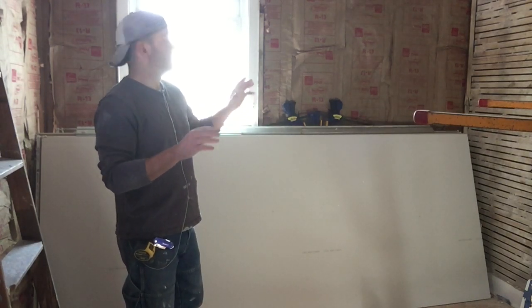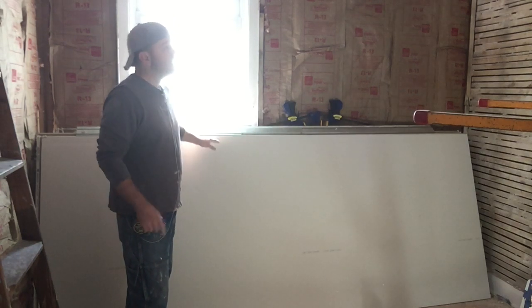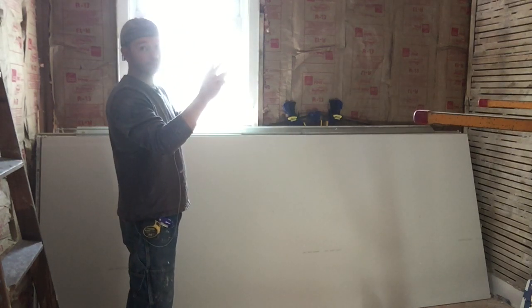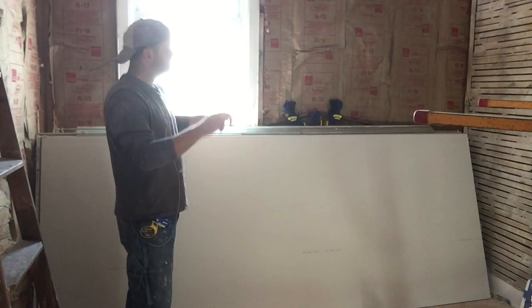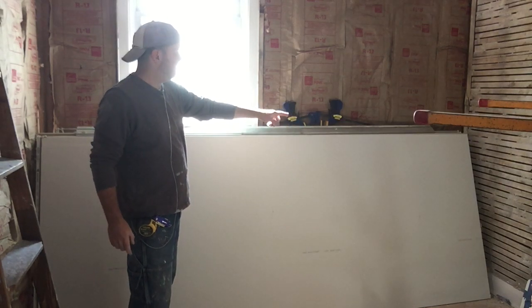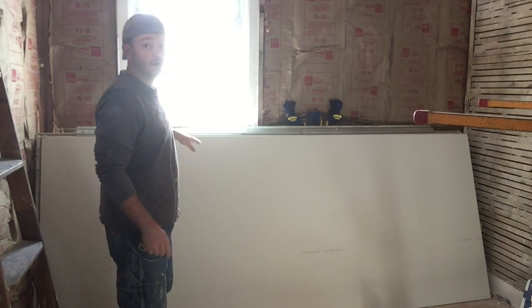variations. So for example, I'm going to cut this 4x10 piece, which is going to go into the ceiling. And I have to actually cut it at an angle to fit the wall, okay? And to do that, I'm actually going to start off at 43.5, and I'm going to have to gain a whole inch going to 44.5 on the way across it.